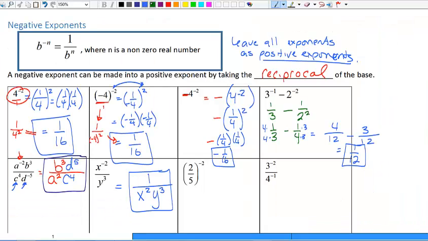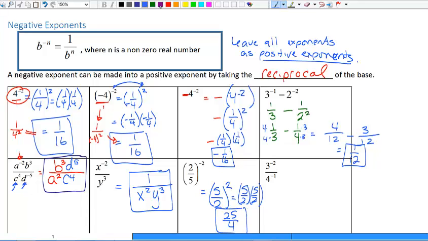On the next problem, 2/5 to the negative 2, in order to get rid of the negative 2, in this case, the easiest thing to probably do here is just take the 2/5 and reciprocate it to make it a positive exponent. I think that's probably easier than thinking about it as tenants. Either way is fine though. We have 5 halves times itself, 5 halves, which gets me 25/4.